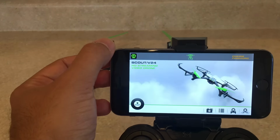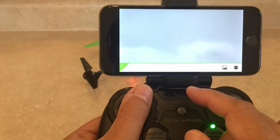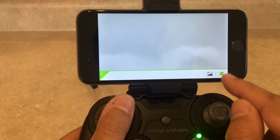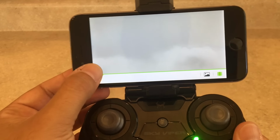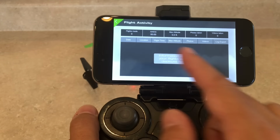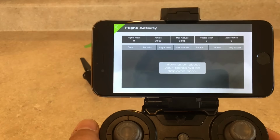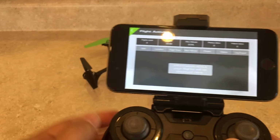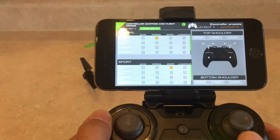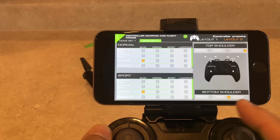And now going over the app and the FPV quite a bit here. This button will take you back to the main screen, and once you're in the main screen, you have some options down on the lower right corner, such as your photo and video gallery, and you can pick between viewing photos and videos. And then you have a flight log right here that has all your flight dates, flight times, whether pictures were taken, so on and so forth. So pretty cool there. And right here you can configure your controls and such.